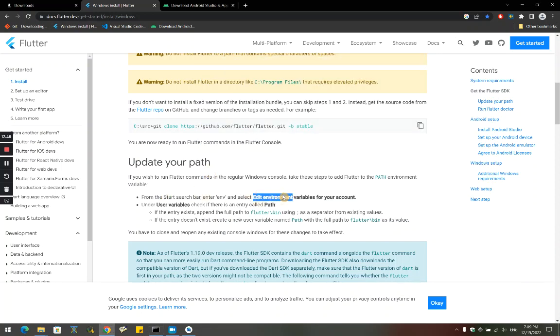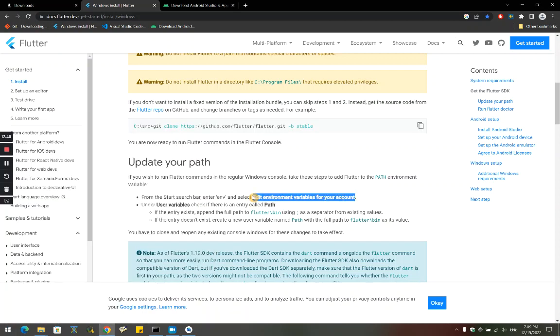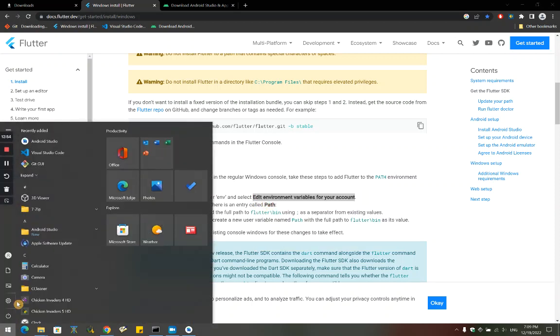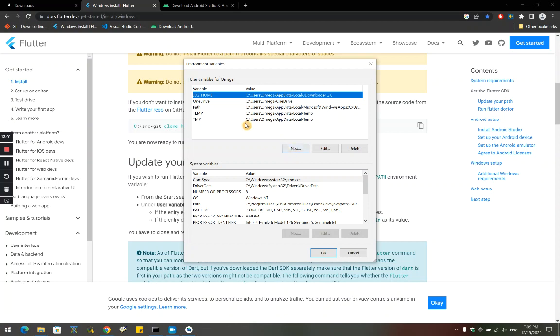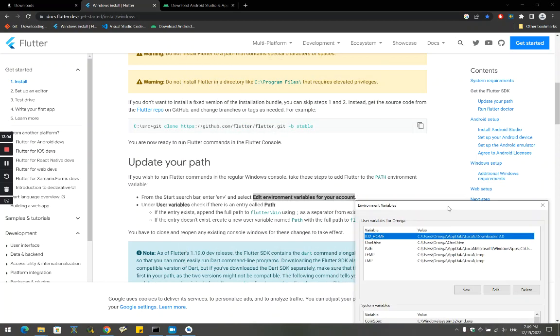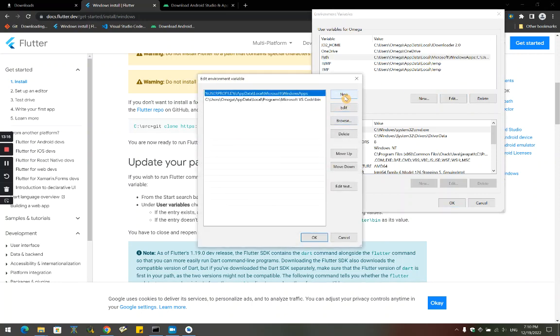So it tells me to search, to copy this one, and to search here. So I will paste it here. It gives me this one in the control panel. And it told me to go to user variables here, and to go to path, edit path, and add a new location.